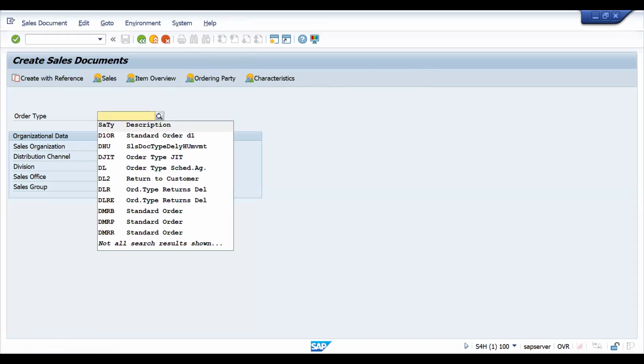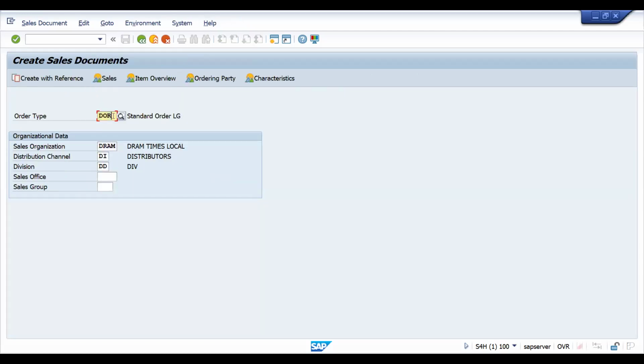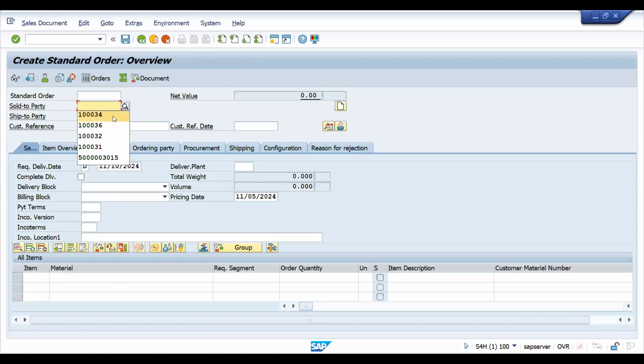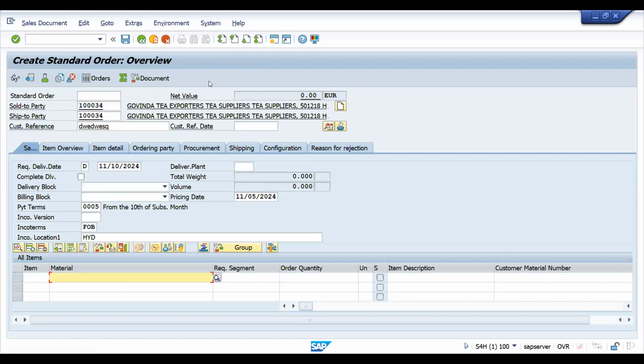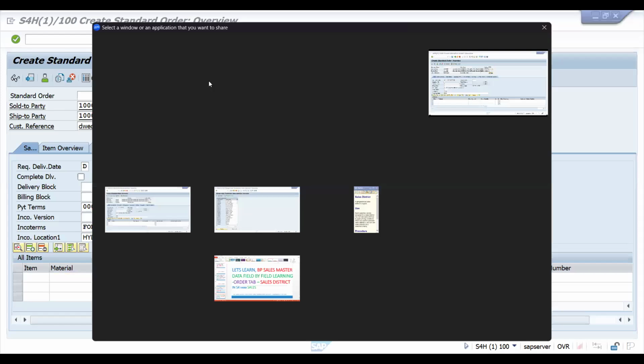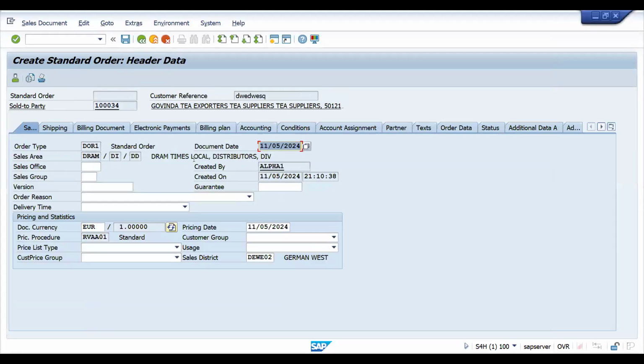So this is not my document type. My document type is Divo R1. So let's check this. So this is the customer or a different one. I need to check actually. So let's go to the header first. Now you can see this. This is the customer actually. So it ends with German West. This is what we have assigned.